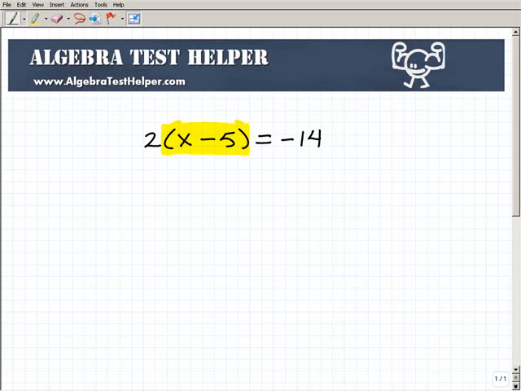So let's go ahead and apply that. This is 2 times x minus 5, and I'm going to distribute the 2. I'm going to take 2 and multiply it by x. I'm also going to take that 2 and multiply it by that negative 5. So this is going to be 2 times x minus 2 times 5, or negative 5, which is negative 10, equals negative 14. So that's the first thing I'm going to do.